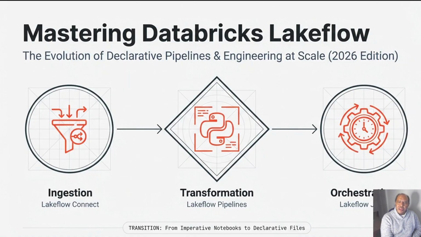The key message at the bottom is crucial. We are transitioning from imperative notebooks to declarative files. This represents a fundamental paradigm shift in how we approach data engineering. Instead of telling the system how to do something step by step, we are now declaring what we want and letting the intelligent engine figure out the optimal execution path.